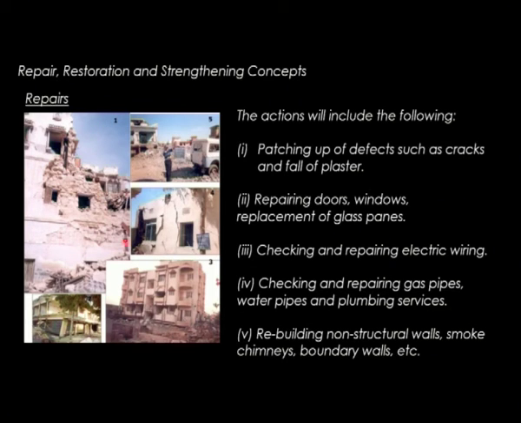So, if you can see in the picture, you can see how one part of the building had fallen down, and after repairing it, it was brought back into a functioning building. The structural stability of this building is uncertain, and whether it will withstand another earthquake is not certain. But the patching works of repairs like cracks and plaster cracks, the doors and windows replacement, the electrical and gas line checking, plumbing checking and the water pipe checking, all that is done and repaired.